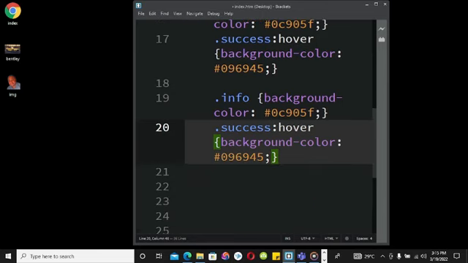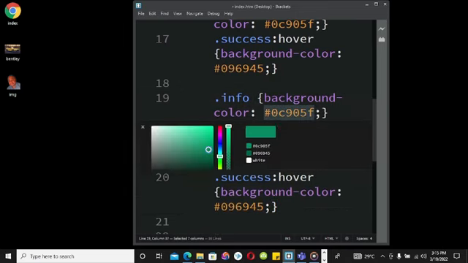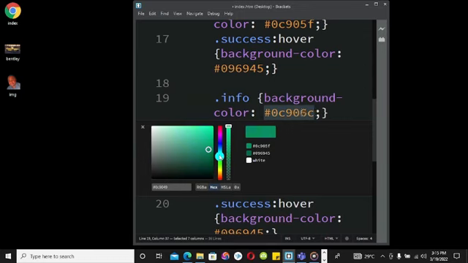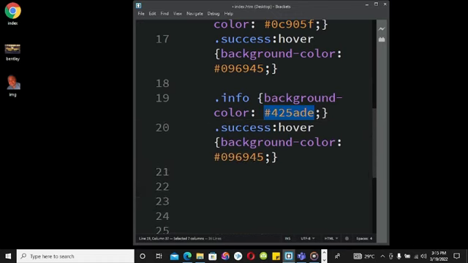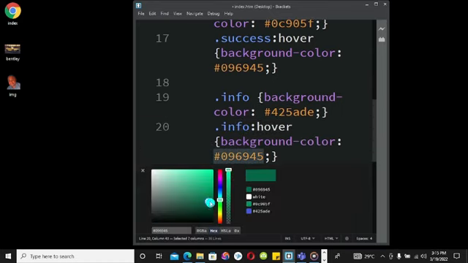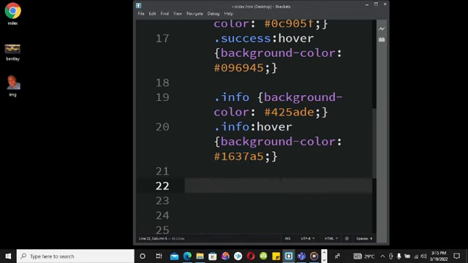For the info, I'm giving it a blue color, a bit lighter. I think I'm okay with this. I'm going to change this to info. I'm also going to change the hover color, make it darker here. This is fine on hover. Fine, so we are good here.